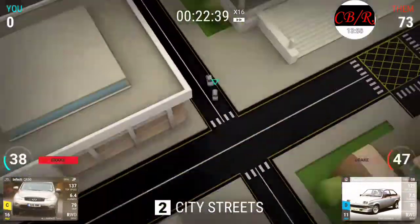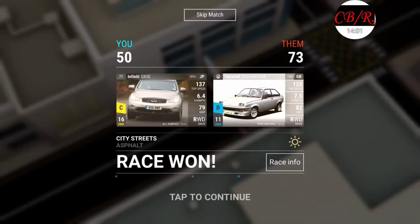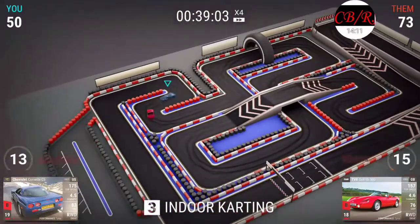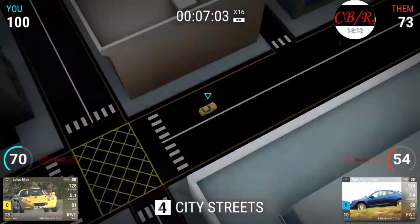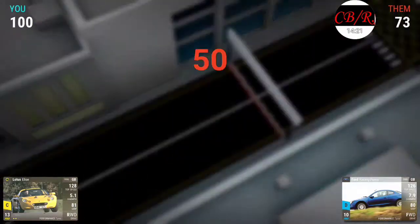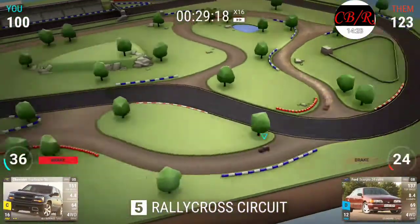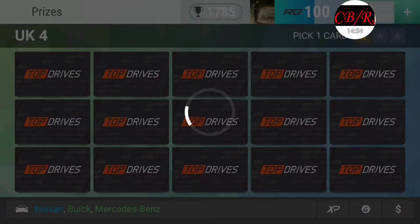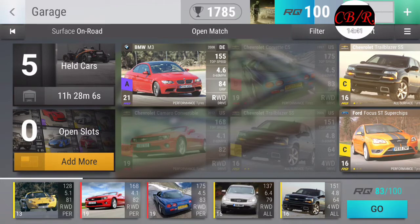You wanna go down that road? Let's go down that road then. Wait - does he have low suspension? No, he has medium. Okay, I was like what the heck. That didn't make any sense. Sorry, I just sped it up. Oh dude, I almost had him too. I'm only gonna get like one star out of this. Yeah, I'm only getting the one.